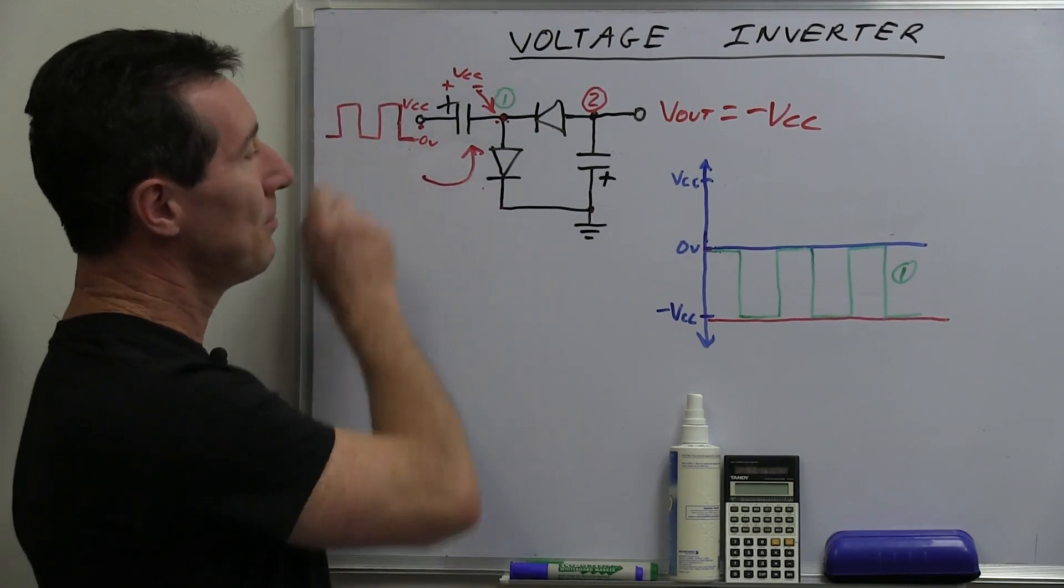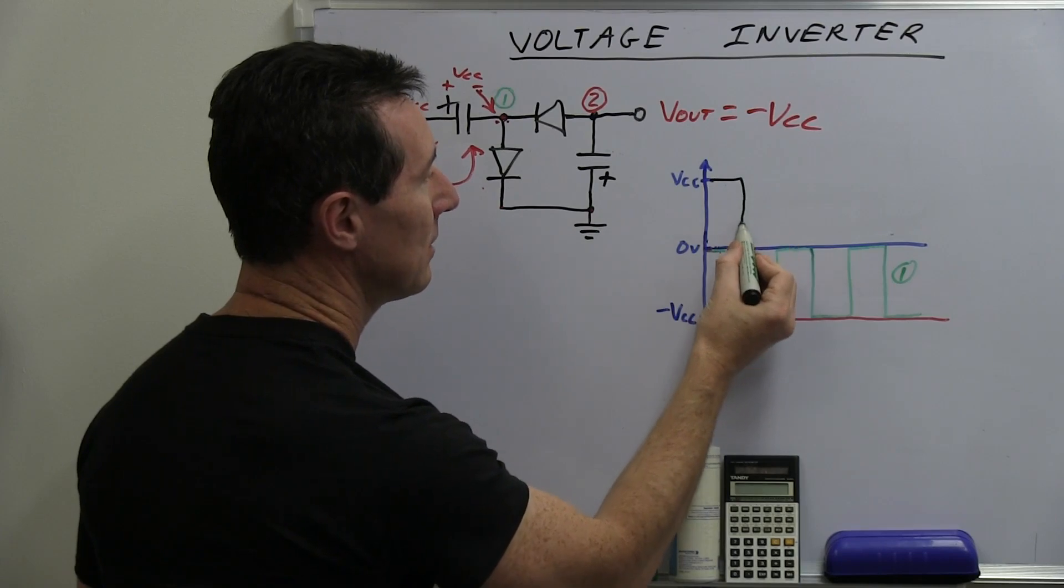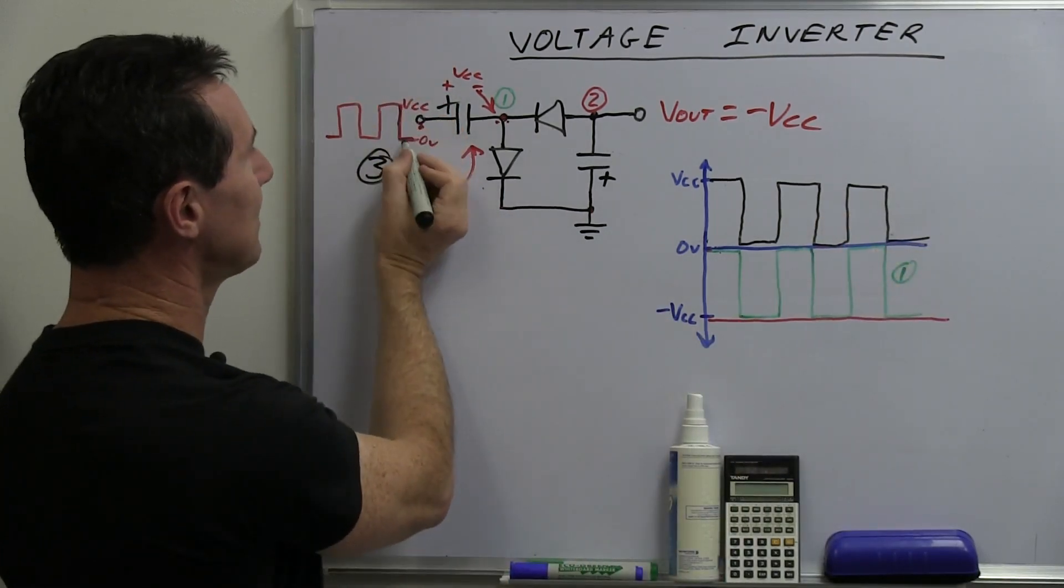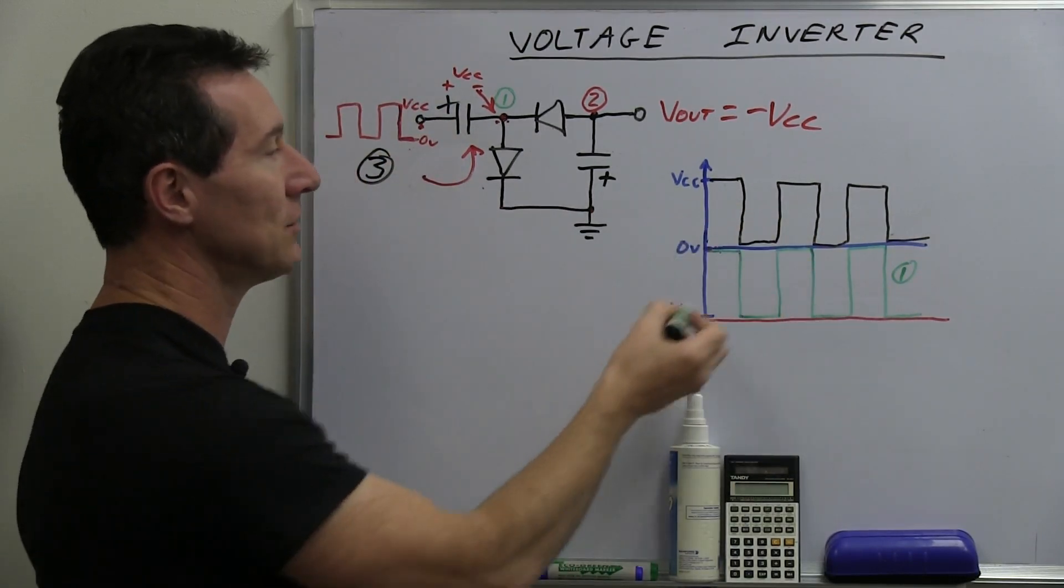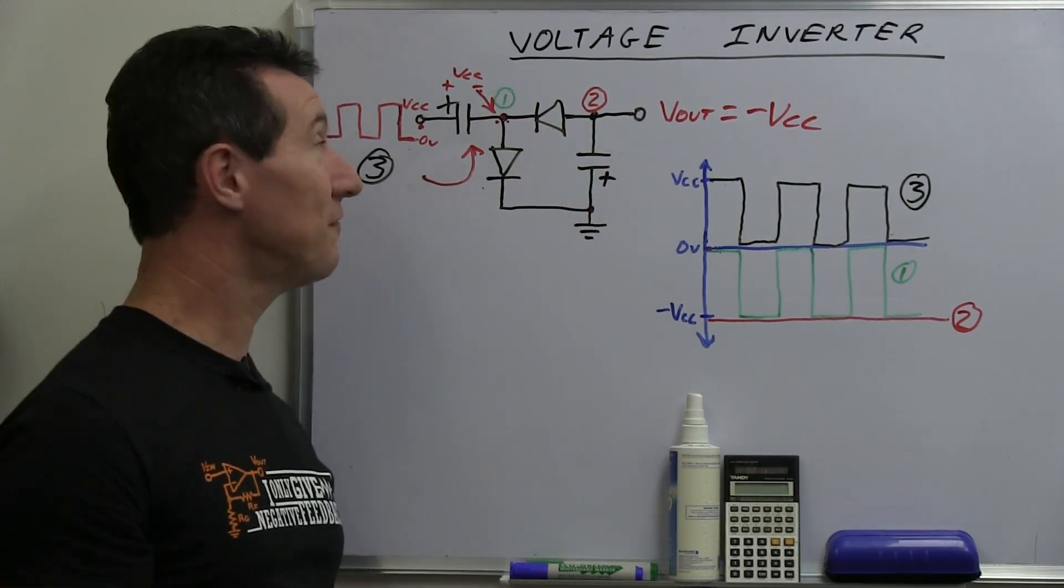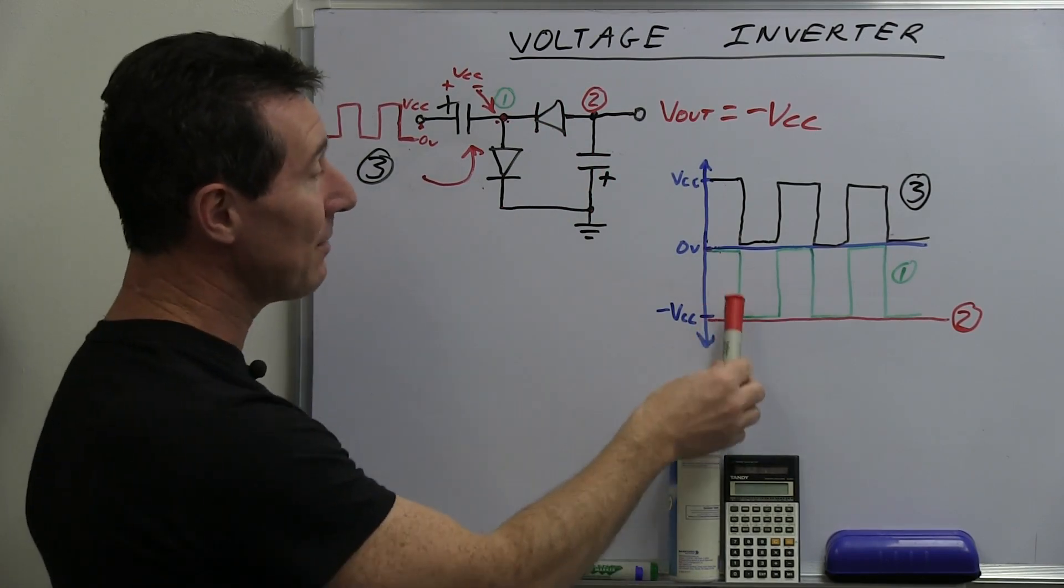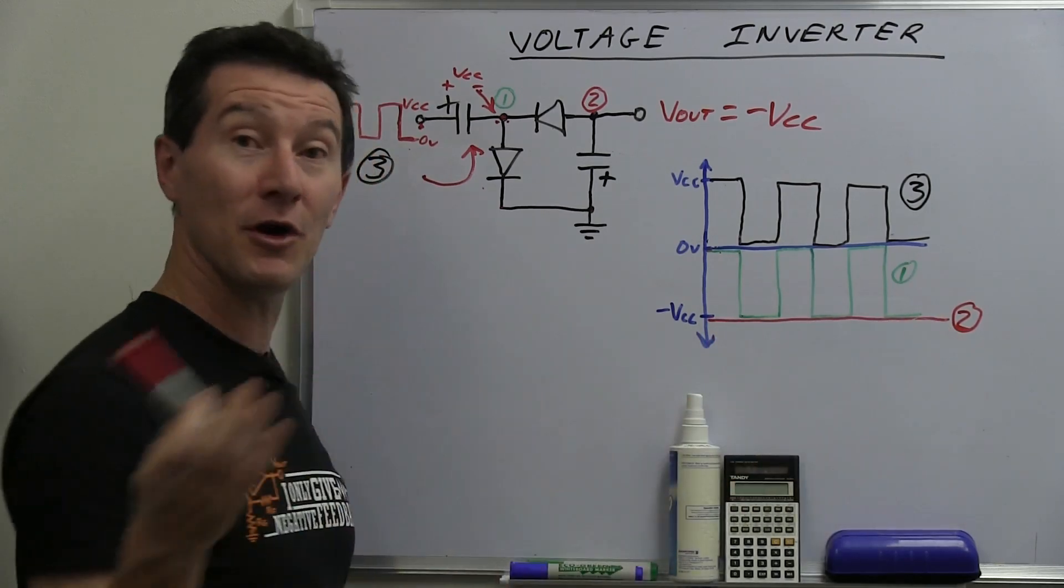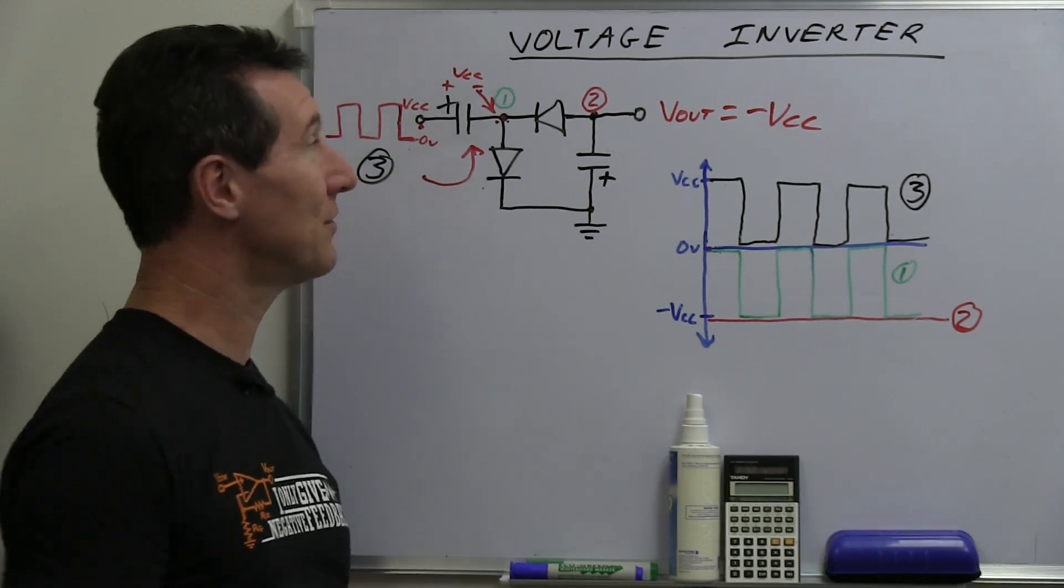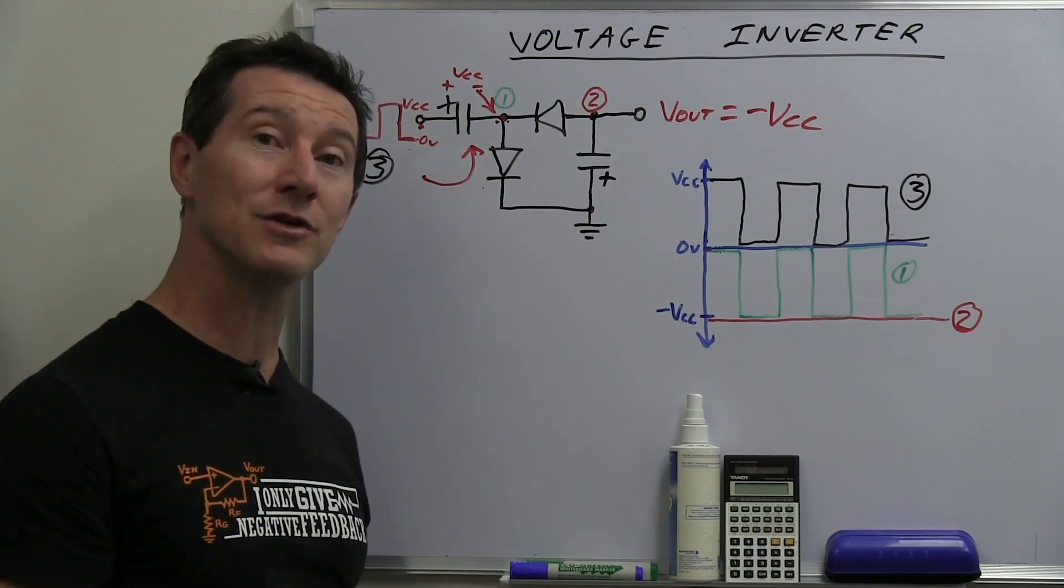So what happens when this is now at zero volts and our capacitor is charged to positive here and negative here? Well, this point is a nice solid zero volts now because our driving circuit, our microcontroller, or whatever it is, has got a reasonably low output impedance. It's going to be a nice solid zero volts here. So this point has no choice. Because we've got plus VCC across this capacitor, this is zero. That VCC voltage just doesn't suddenly vanish. What happens is our current tries to flow in this direction. Our diode becomes reverse biased. And this point has no choice. If we've got zero volts here, but we've still got VCC on our capacitor, then this point becomes minus. It drops down like that to our minus VCC. And that's all there is to it.